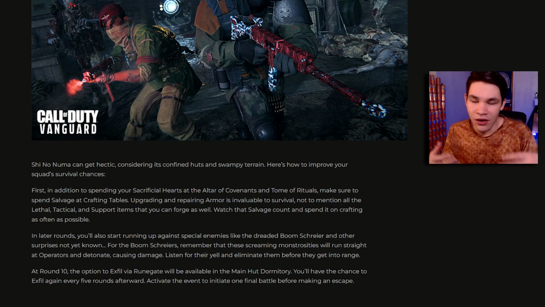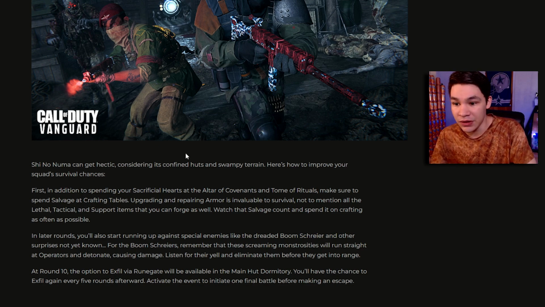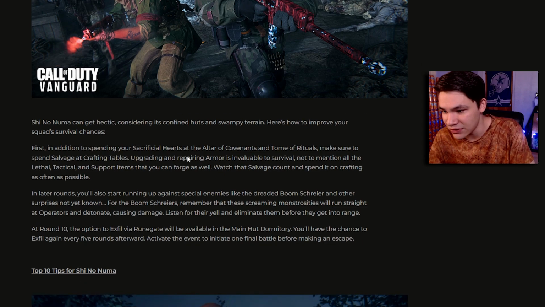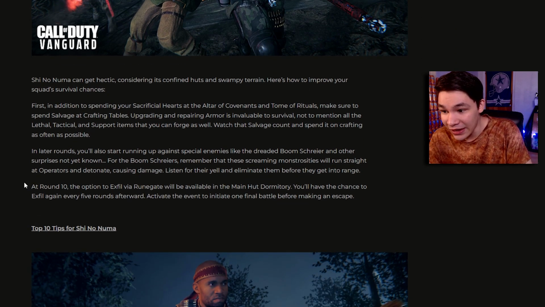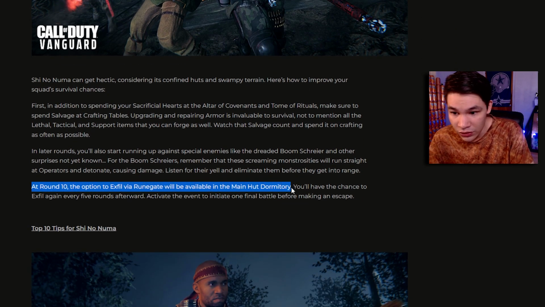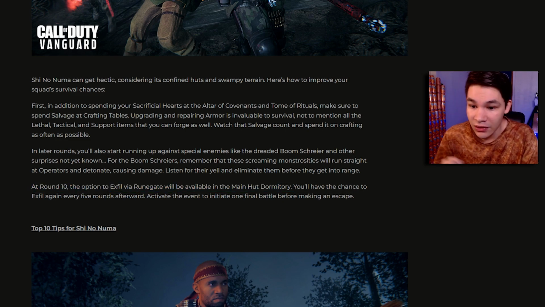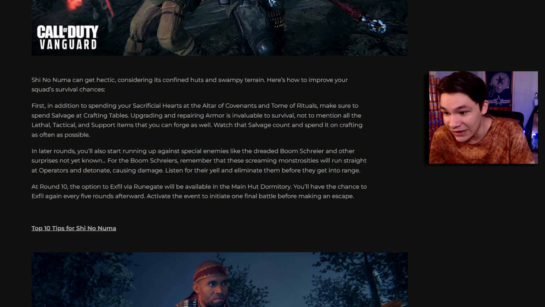And they also tell us how often the different things that you get in the Altar of the Covenants are going to change. You could also exfil, that is returning, so that's cool. You exfil at the main hut dormitory, or however you say it in English. So there is that. I like that that feature is returning.